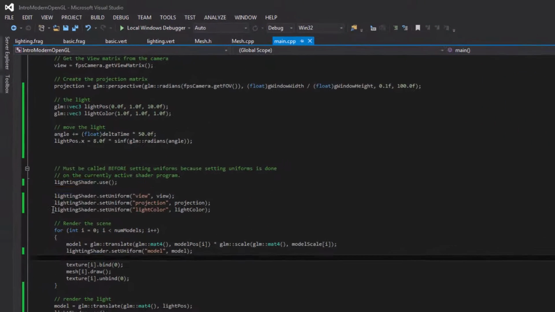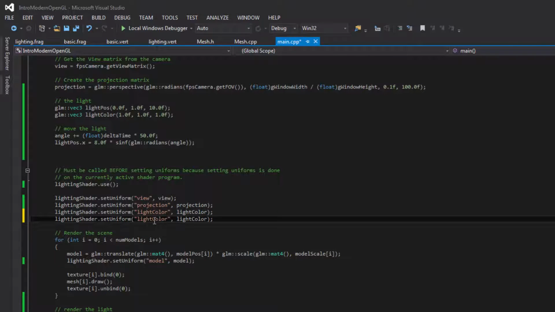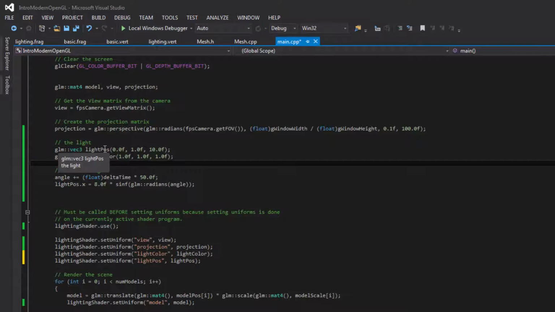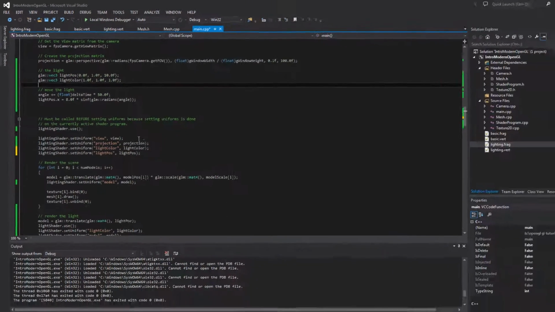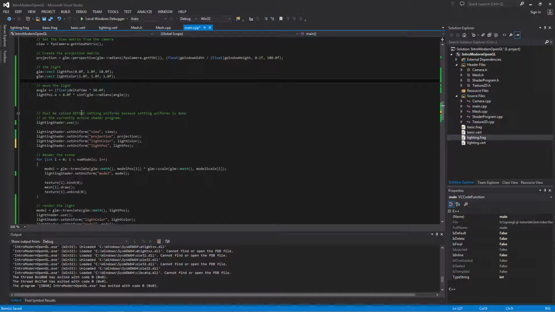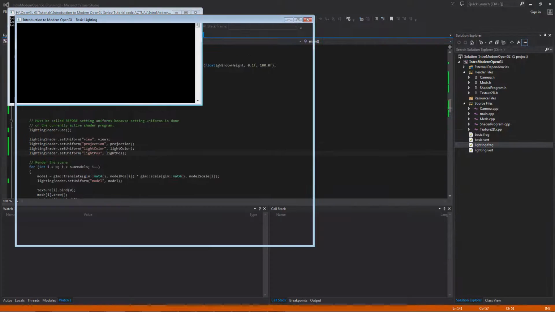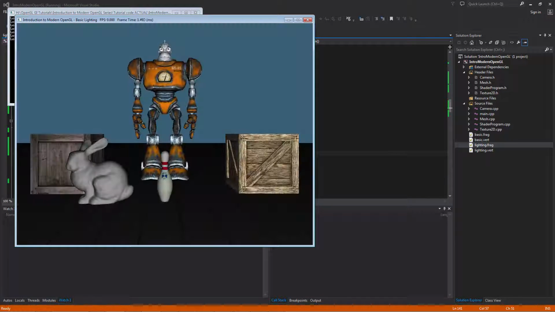Let's set it for our lighting shader. Let's copy this line, and we named it light pos, light position, and that is this variable right here. That's the thing we're moving around. We have geometry that is showing us our light, but we need to pass that position into our fragment shader. So I just built, let's run, and it looks like we don't have any errors now.